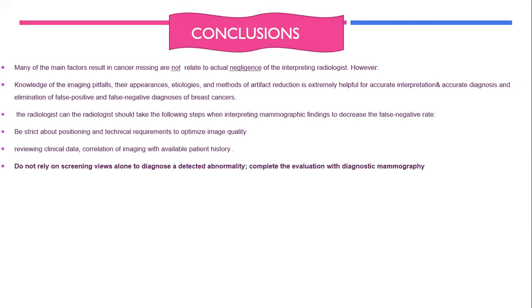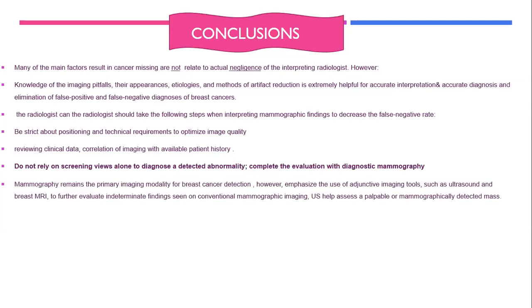Do not rely on screening views alone to diagnose and detect abnormality. We have to complete the evaluation with diagnostic mammography, and mammography still remains the primary imaging modality for breast cancer detection. However, we have to emphasize the use of adjunctive imaging tools such as ultrasound, breast MRI, or even nuclear imaging to further evaluate indeterminate findings seen on conventional mammographic imaging. Ultrasound helps assess palpable or mammographically detected masses.